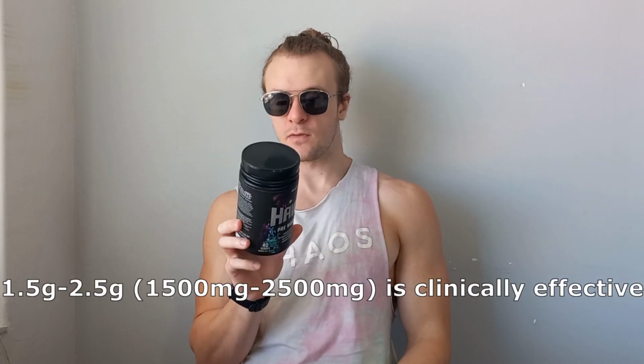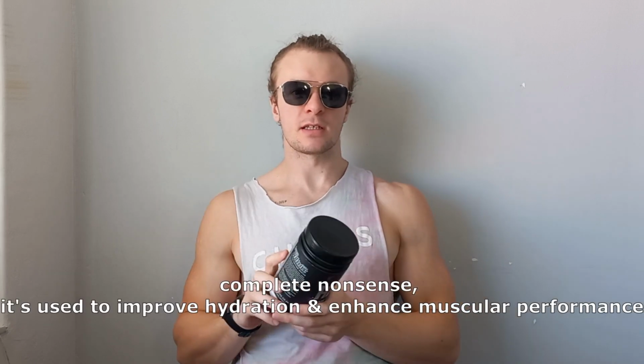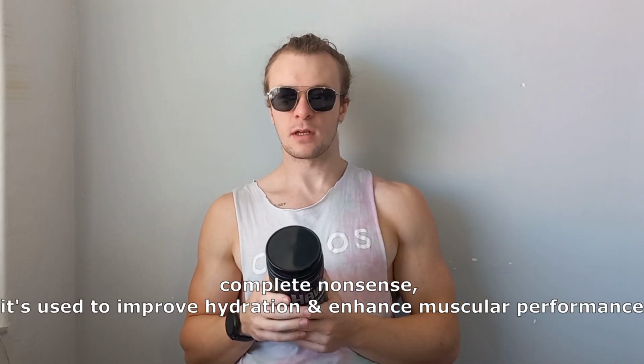But yeah, so ideally dosage. This is dosed at 500 milligrams in a full serving. Pretty underdosed. I would like to see a gram or more. Betaine works on the dopamine. It's like a mood elevator, sort of gets you in a good mood to train, and motivation and things like that. Really nice ingredient, but they've only got 500 milligrams. I would like to see that a bit higher, though.